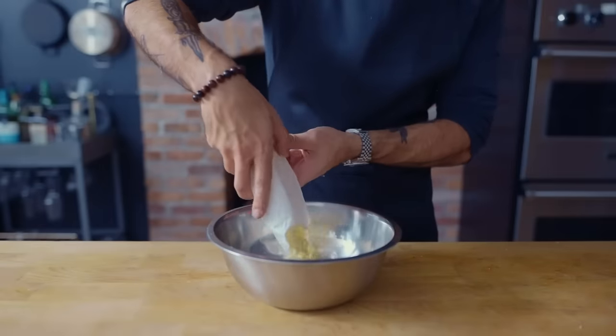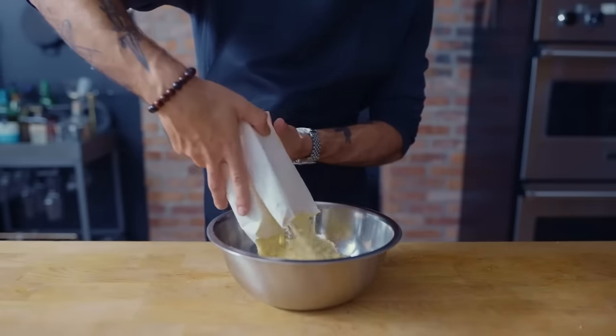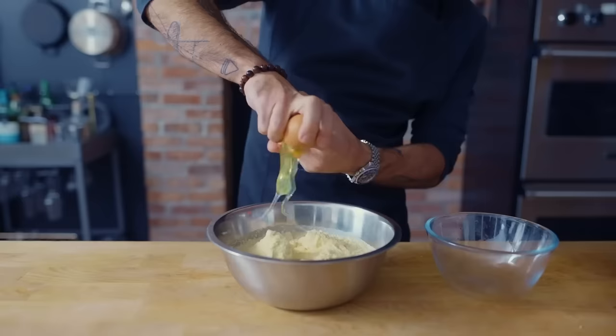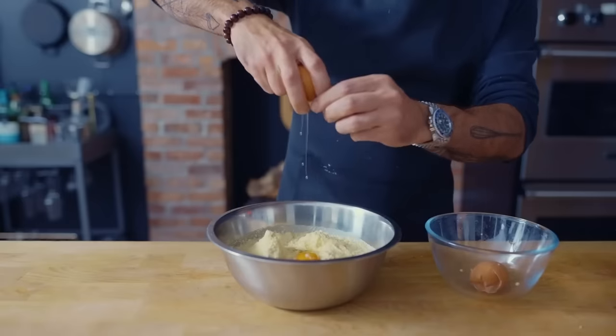Alright, so we've made traditional American turkey stuffing many, many times on this show. If you want to see how to make it, click the link in the upper right-hand corner right now. So today we're going to take a crack at some different spins on stuffing. First up, the ever-popular cornbread stuffing.